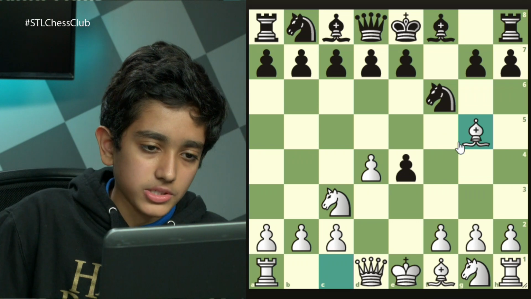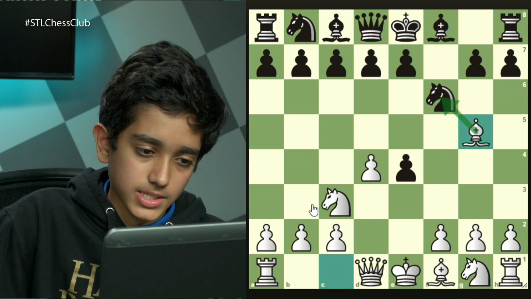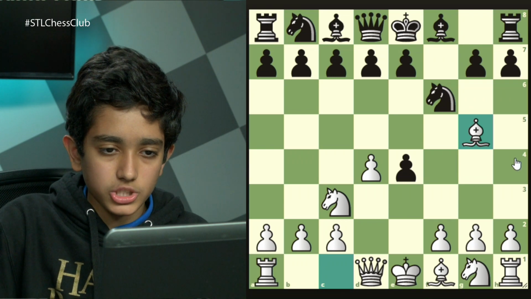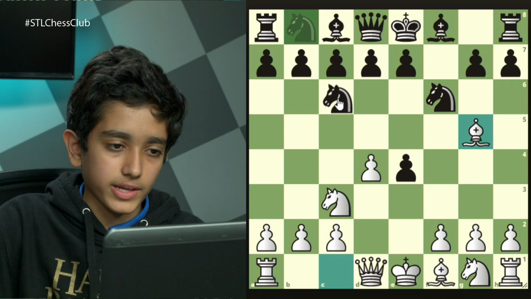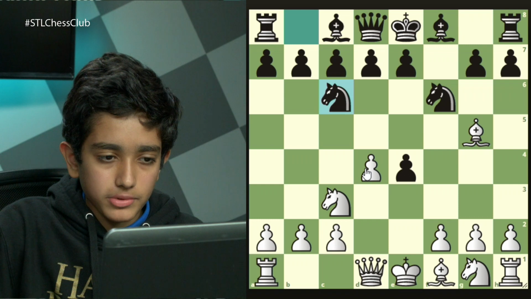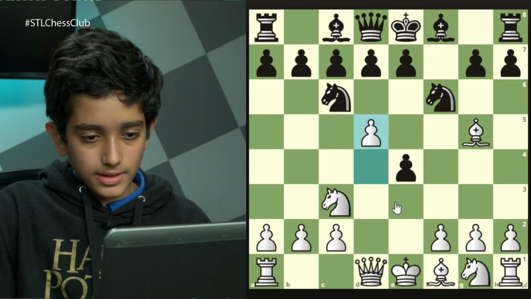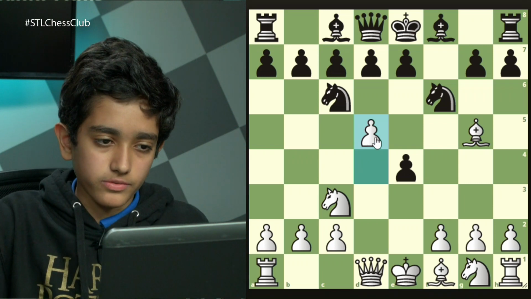So from here, white's threat is clear: to play bishop takes f6, knight takes e4. The best thing for black to do is actually just to ignore the threat, really. He could play a move like knight to c6, after which white should just play the move d5, attacking the knight. And from here, there are a few options for black.